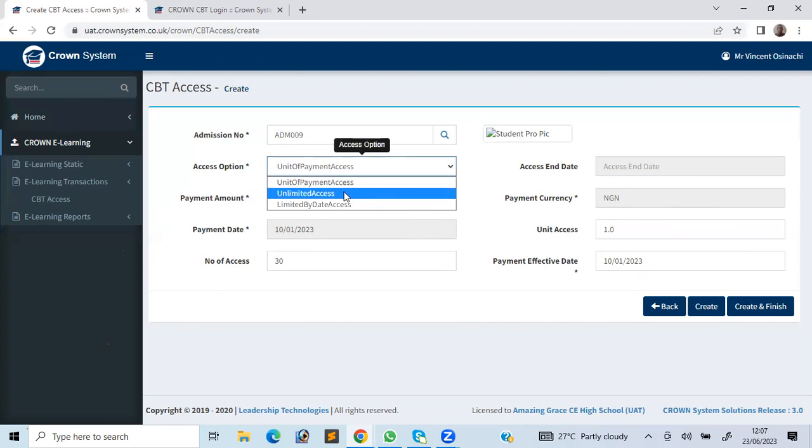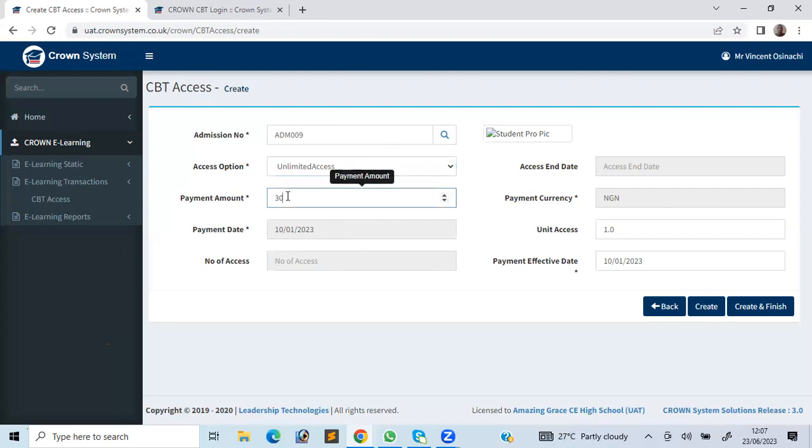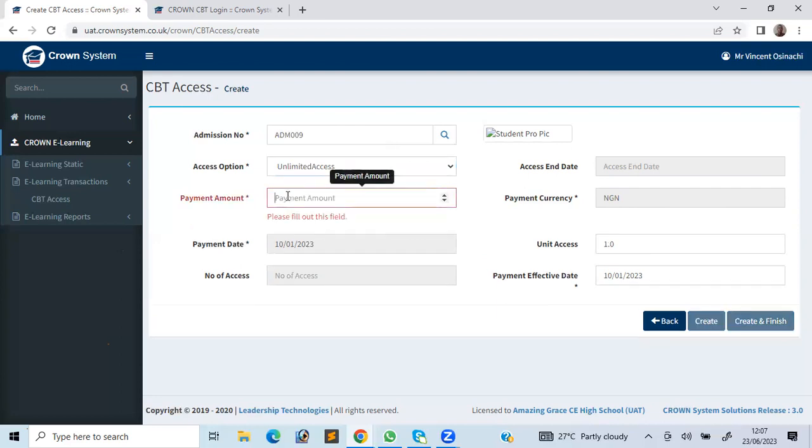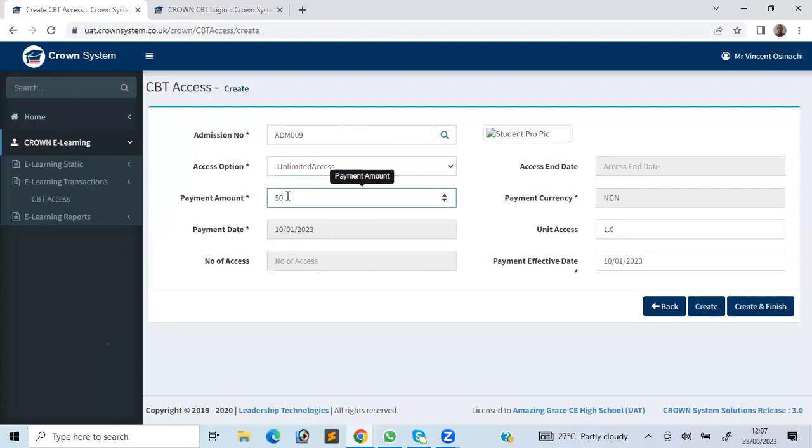Unlimited access. Unlimited access is maybe at the beginning of the term, when you come, you pay your money, and they record that you have paid your money here. Maybe you paid 50 bucks. You see that number of access is now no longer active.